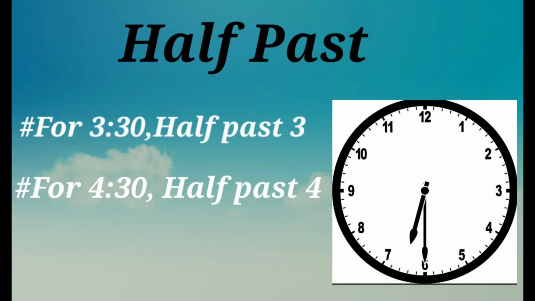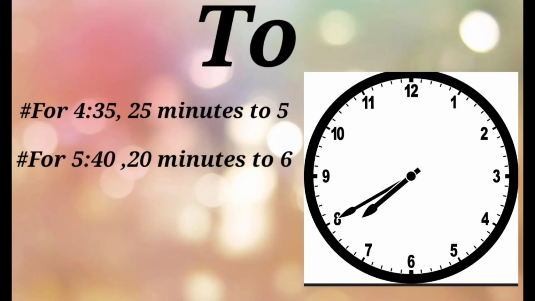Okay, so how will you answer this kind of time? Like if you want to tell someone time like 3:30, you will have to use the word half past. You will say half past 3. And for 4:30, half past 4. For 5:30, half past 5. For your convenient I would say, इसका मतलब ये होता है कि जब भी 30 मिनट कॉमन रहे, जैसे 3:30, 5:30, 7:30, सो आपको कैसे आंसर देना है? Like half past यूज करके.